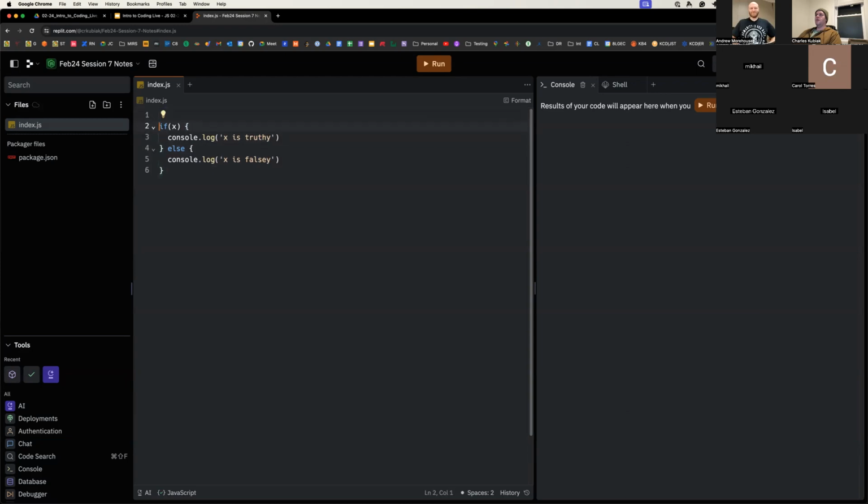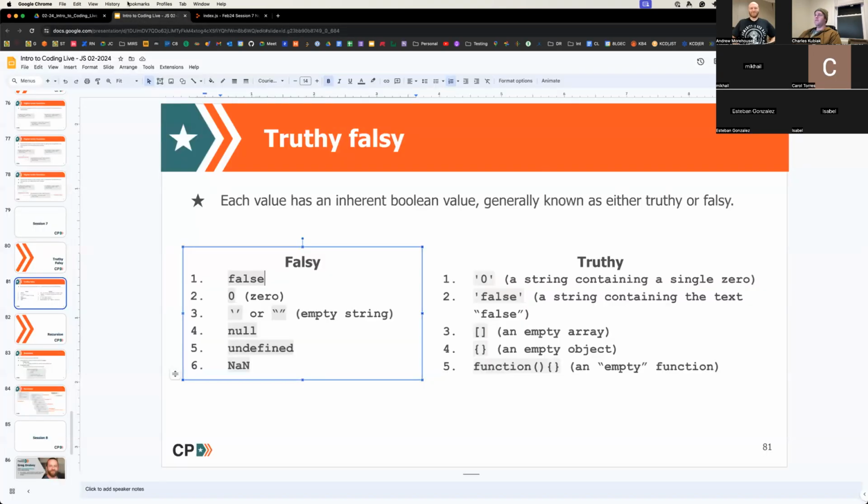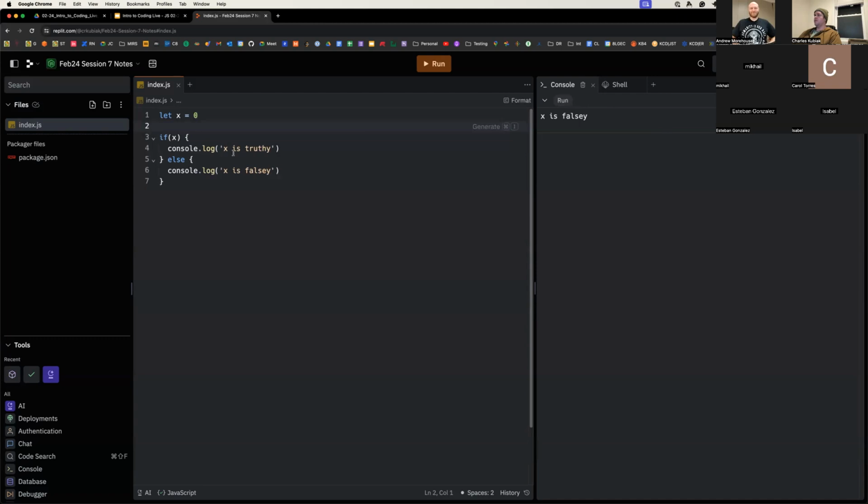And so up here, if I were to do let X equal the number 0, and we run this, X is falsy, right? And sorry, there's no E in there. And if I were to make it the string of 0, now it's truthy, right?